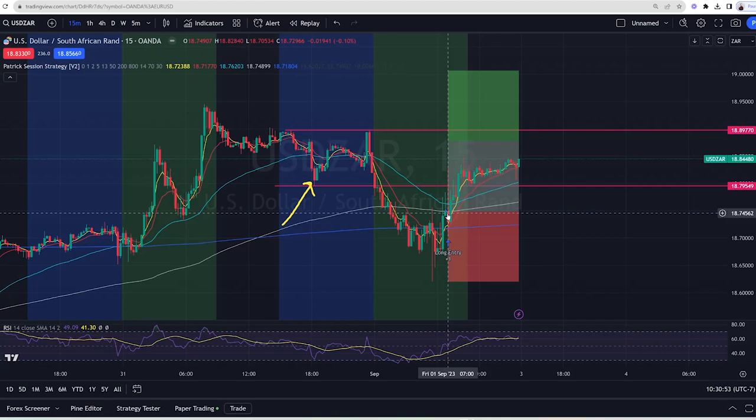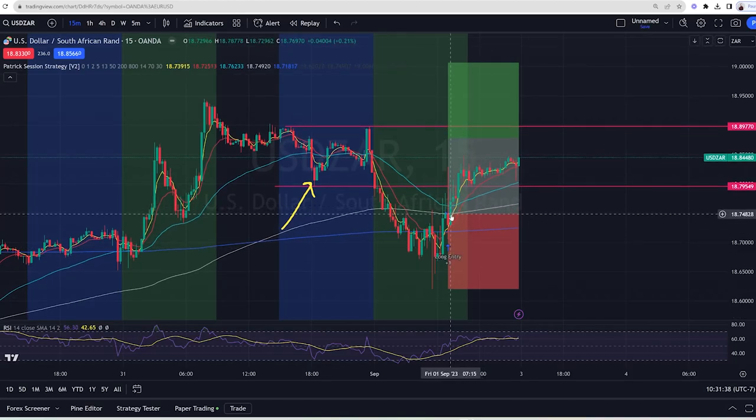Because if they have crossed at the time you've entered the trade, what it's telling you is that on a higher time frame, you're getting lower EMA shifts. Keep in mind that the 50 EMA and 200 EMA are simply the 5 and the 13 on a higher time frame. That's all this is. So that's telling you that the trend is threatening to shift on a higher time frame. If this was crossing aqua below gray, that would mean it's threatening to shift to the downside, meaning it's threatening to create a seller's market, and you don't want to be buying into a seller's market. Now, of course, that's easy, but that's the first thing that I look at. In this case, notice that the aqua's above the gray, above the blue.